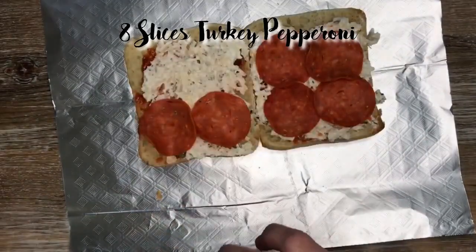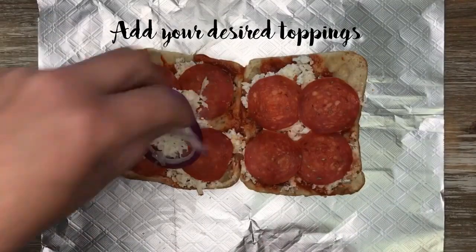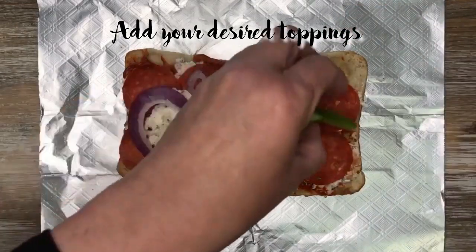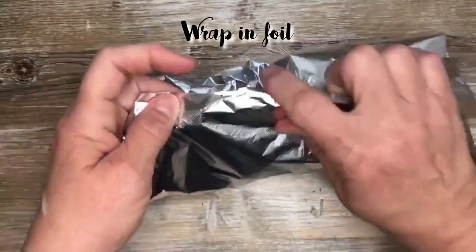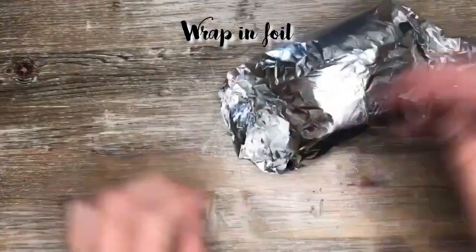And really, who doesn't love pizza? I personally love pizza, and I actually crave it at least once a week. So I decided that I was going to revise my old recipe to make it more WW friendly, and this is it.